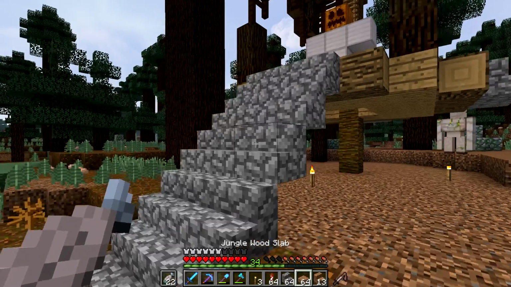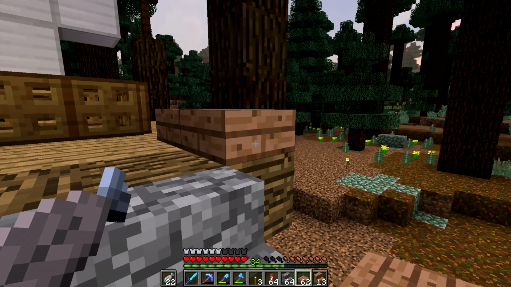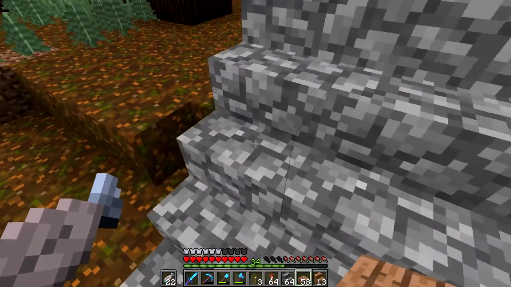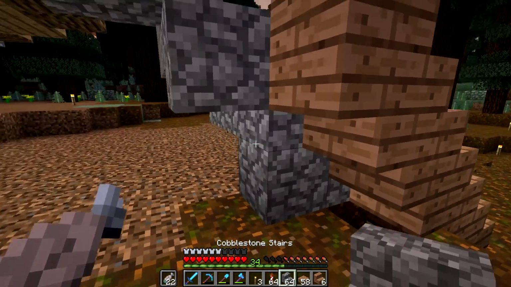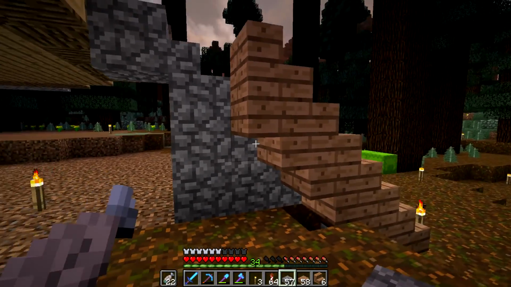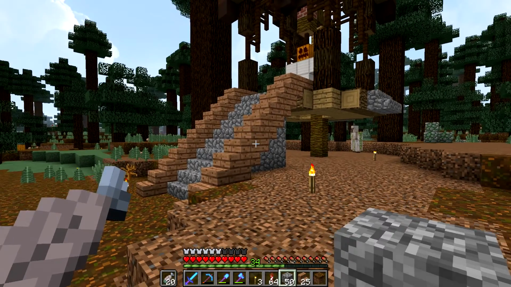Okay, so we already have the cobble stairs placed on this one, and I also want to add in a railing of jungle wood. So for each stair, there's going to be jungle wood on it. And then on the underside, I'll have this cobblestone just continue going all the way to the ground, so you'll be able to see it underneath the railing. Now that is a good looking staircase.